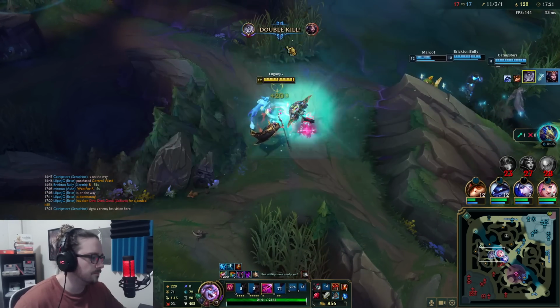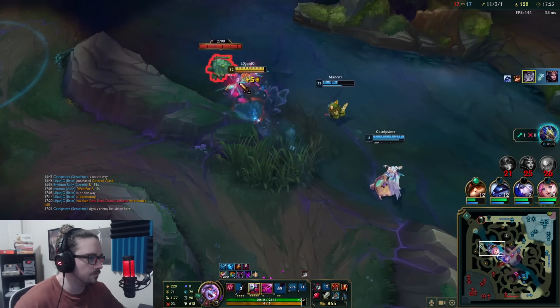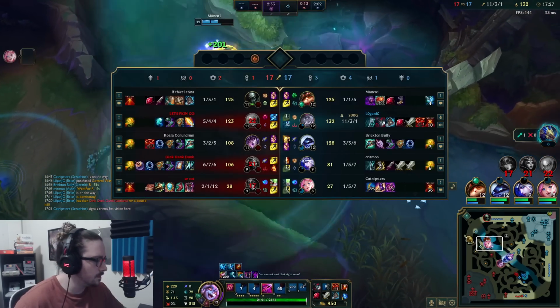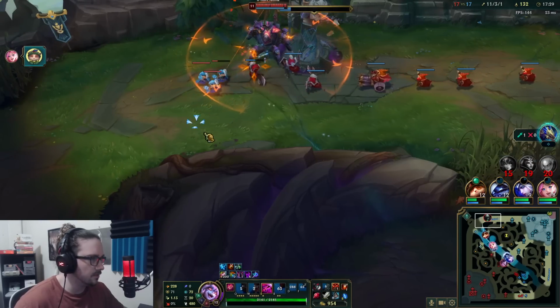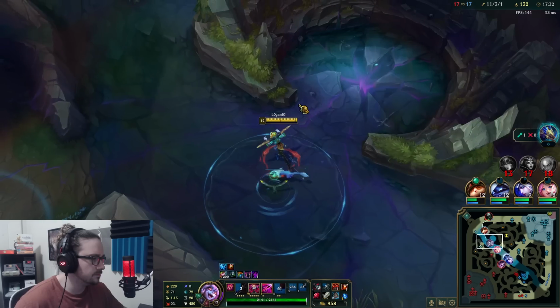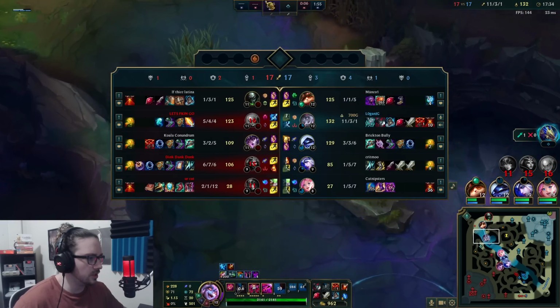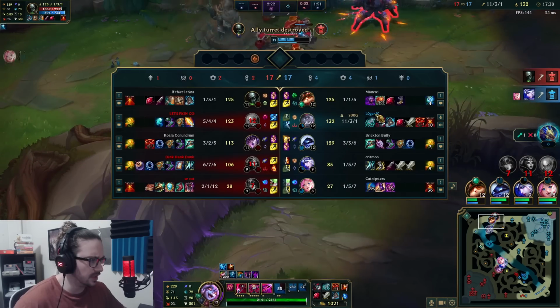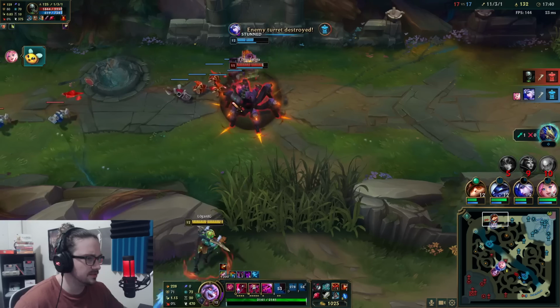Nice. Kind of loving this for us. Oh. Try and get Tim this skill just so I'm not taking all of our gold. To be honest, he's on 2 items. He's actually kind of juiced.